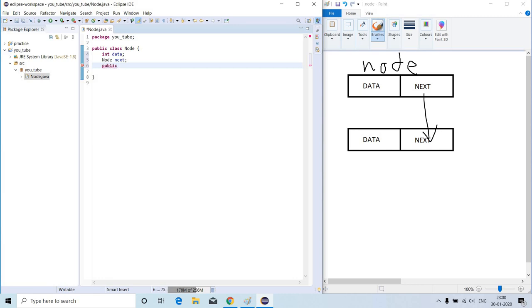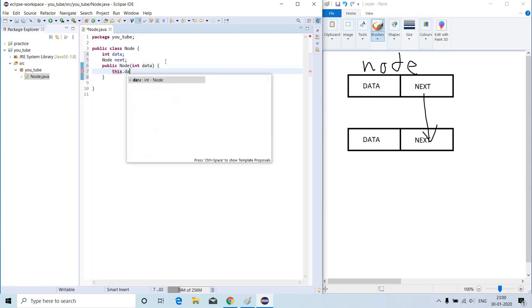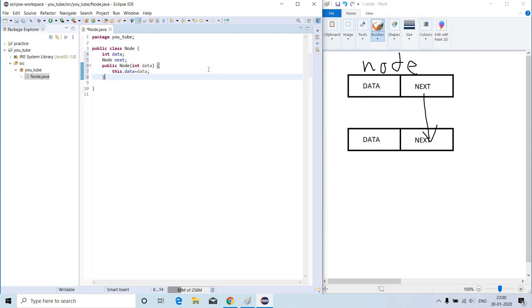We are going to create a constructor for initializing the data. And we are done here.